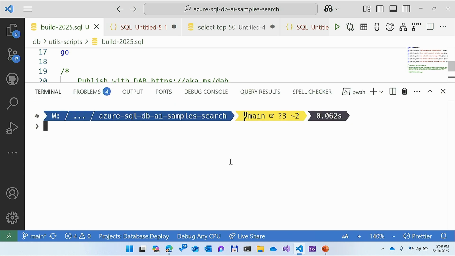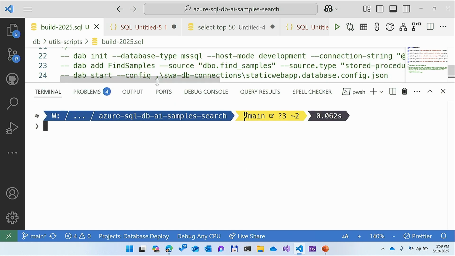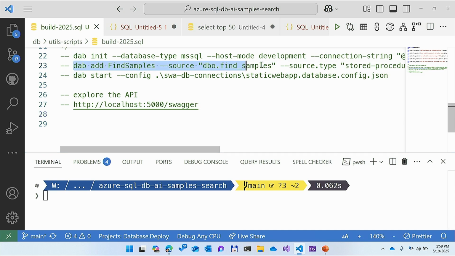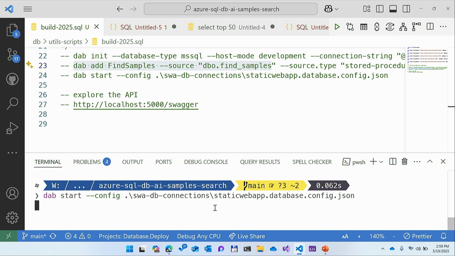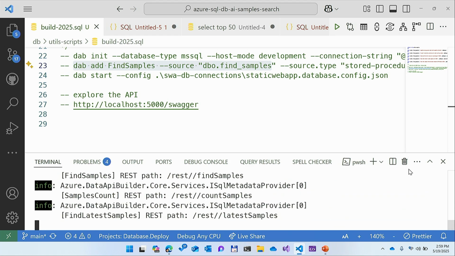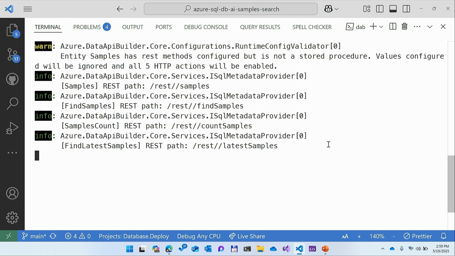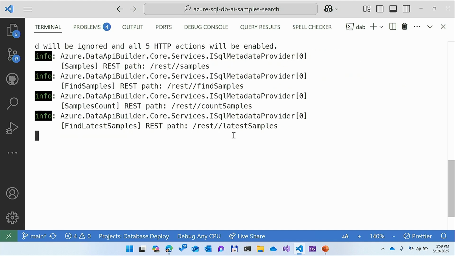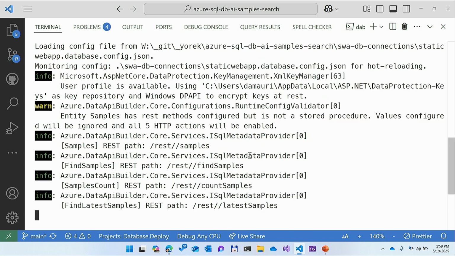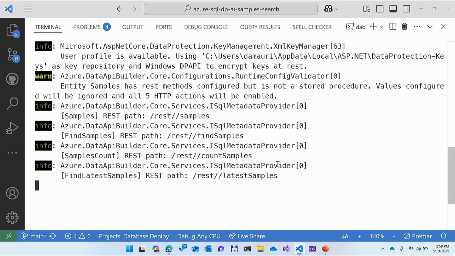Add the storage procedure as something that is exposed as a REST endpoint, and then I can do dab start and Data API Builder will start, connect to my database, and allow me to query my storage procedure as a REST endpoint. Last 5 seconds, I just want to show you Swagger and the storage procedure being visible in Swagger as soon as this connects to the Azure SQL in Azure.